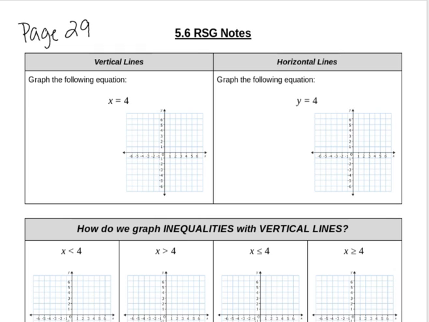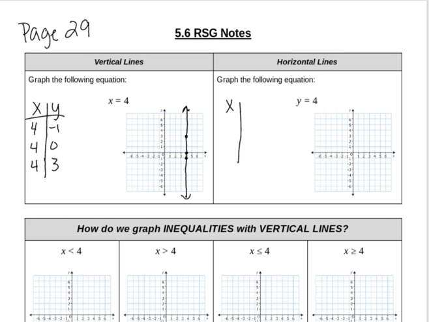So remember, you can always make yourself a table if you don't remember. And what you need to know then is that every single x value needs to be 4. So we could do something like 4, -1, we could do 4, 0, we could do 4, 3. As long as the x value is 4, the y value can be anything that you want it to be. And so what that would end up being is this vertical line at x equals 4. So 4, -1 would be right here, 4, 0, 4, 3. And so we would use our ruler and we're going to draw a straight line vertical up and down and draw arrows. And that's it.